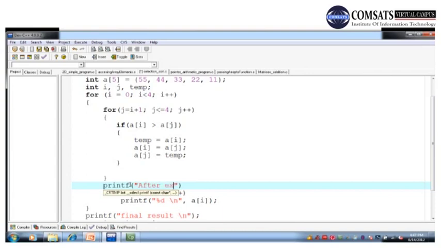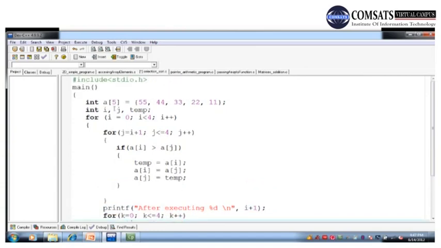After execution, %d \n, i plus 1. So let's declare that variable k as another variable.